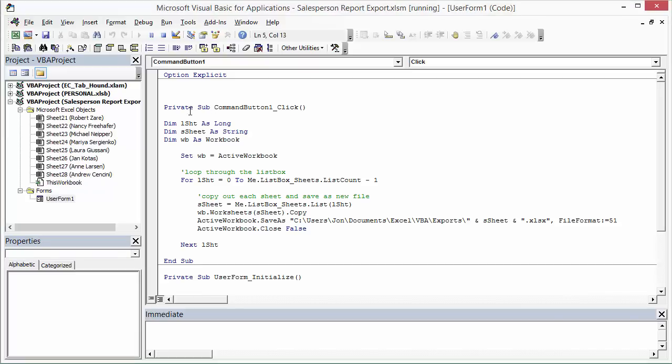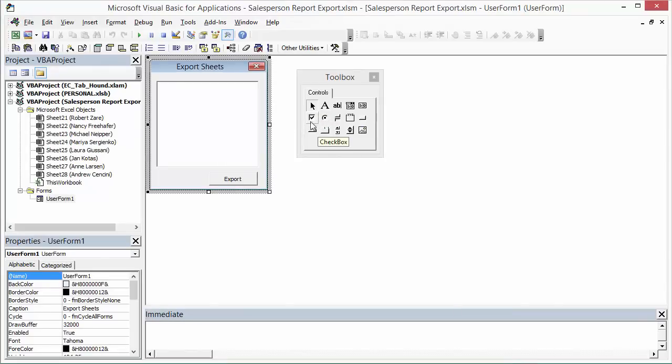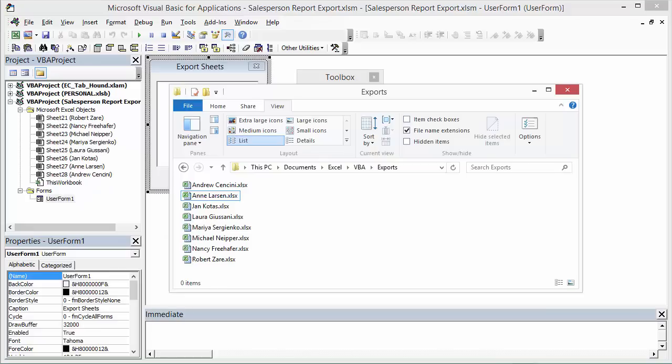Sometimes if it returns you to the VB editor like this, you actually want to go back to Excel. So Alt+F11, and you'll see the Export Sheets form is still open here. So we now want to close it. Eventually you could add some code here to show a message box when it's complete. Maybe you want to show how much time it took to do that. But now let's go check that folder. So I'm going to pull up that folder, and you can see in the folder that we specified, here are all of the files that we just saved when we ran that export.